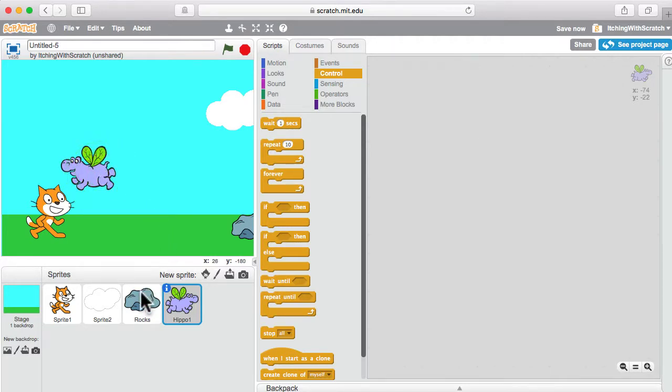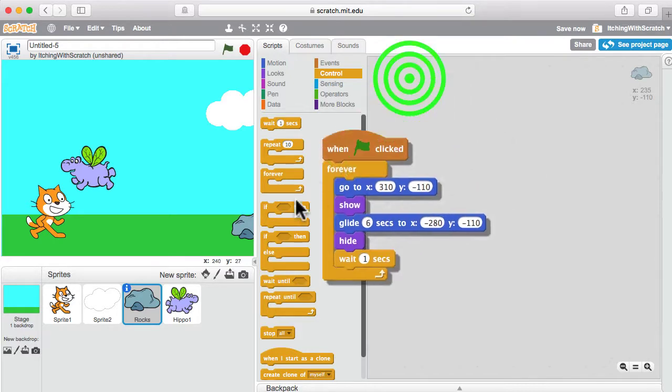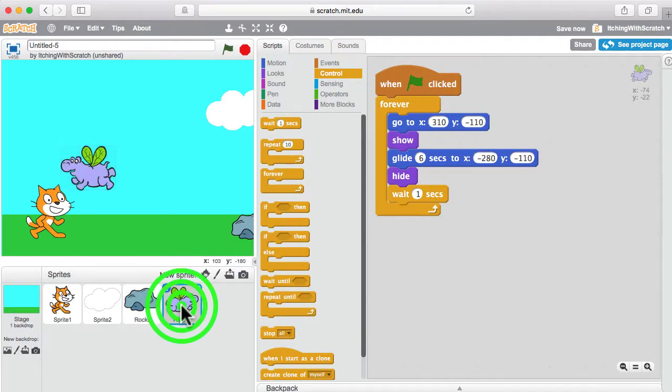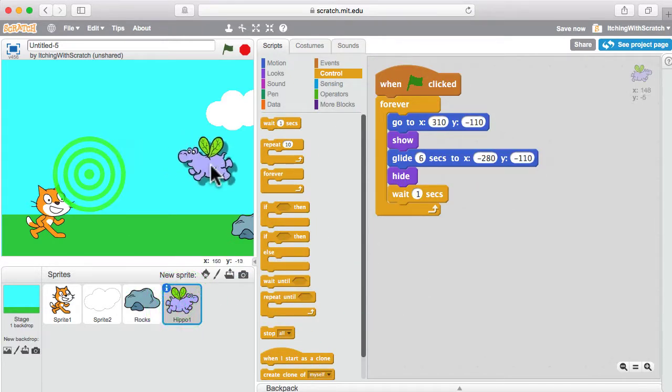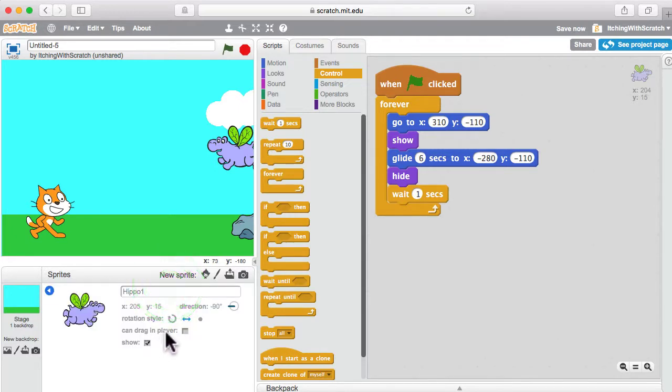All right. And then we can probably use the same logic that the rocks had, basically. I mean, we're going to change the location a little bit. So instead of -110, we look at this guy's value right now for his y value, it's at 15.